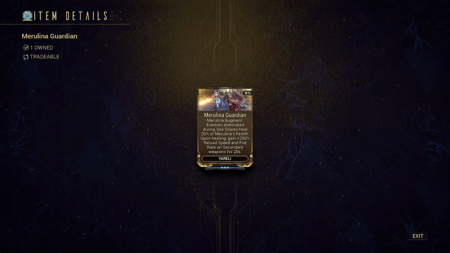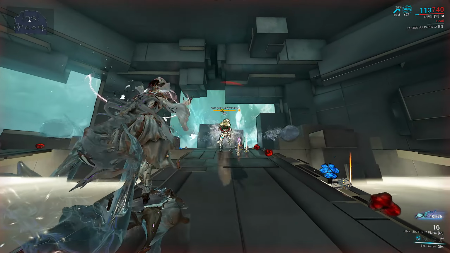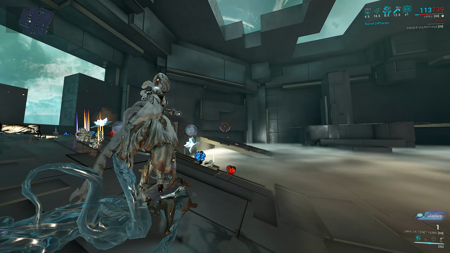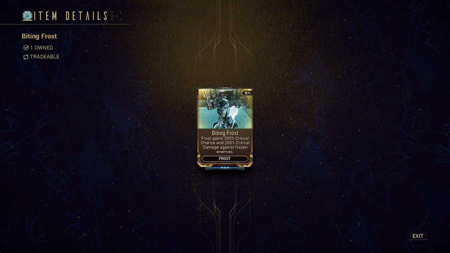While this makes the Merulina Guardian heal useless, the unmoddable plus 200% fire rate and reload speed is still an absolutely insane bonus. Where else can you find ability augments like this that buff your weapon so much where the mod is on your frame? It's like Biting Frost's augments. But there's another problem with Gloom we have to work around.